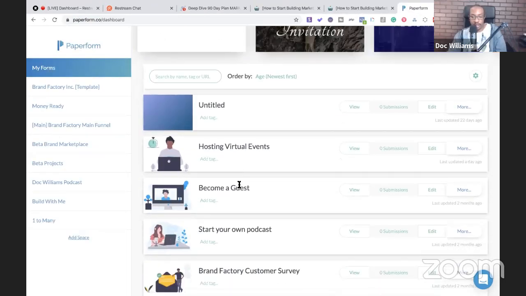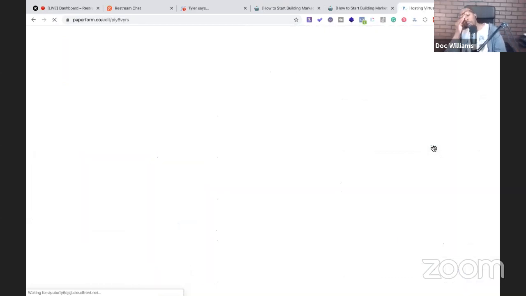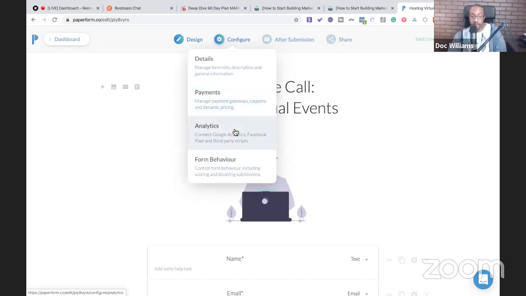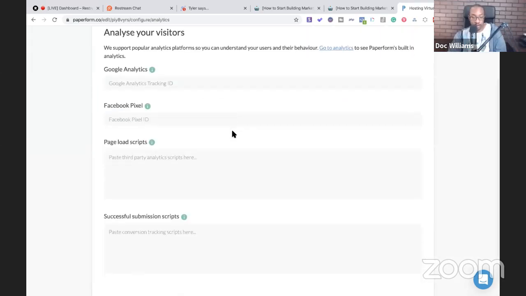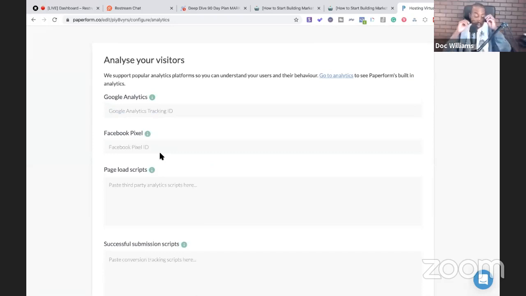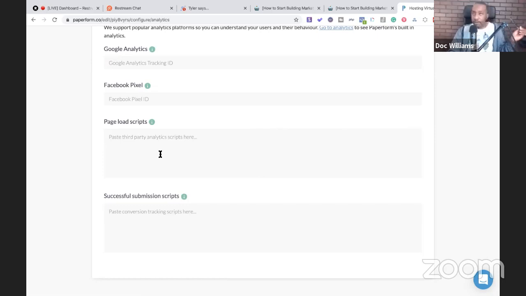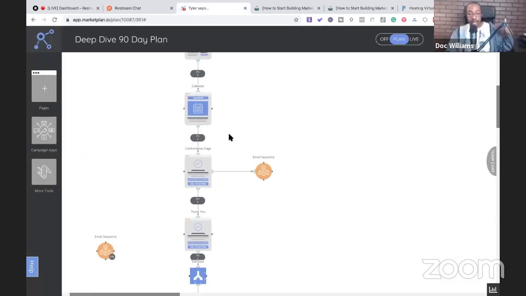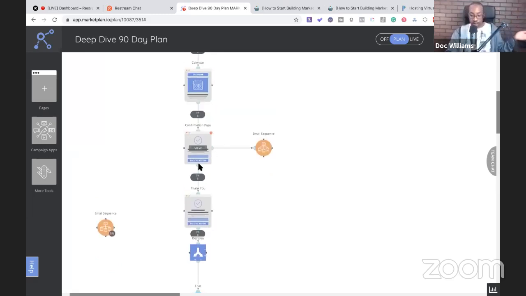Okay, so say for instance, let me just pull this one real quick. If I'm using a form builder, I'm sure Google Forms has this as well, whatever you want. See where it's analytics, third party. Right here, I have my GA analytics, my Facebook one, but where it says page load script, I put it there. I'd probably have it on successful submission script too, the same one, because then it can pull the information that I need when it's the same page, but you know how it loads and everything. And it's a confirmation that it went to confirmation or that it was a success. So that's why I need to put the script right there.